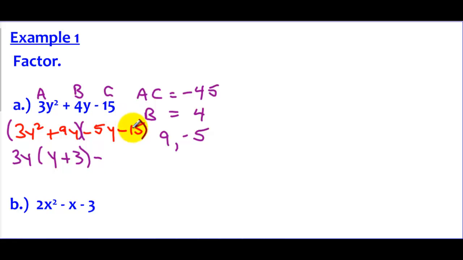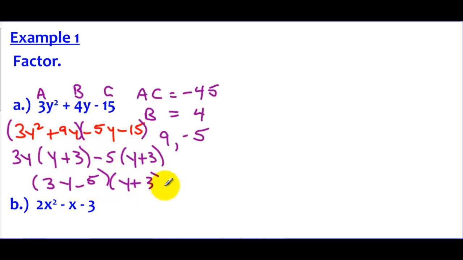And it looks like a 5 is the only number that they have in common. There are no y's in common because this second one doesn't have a y. And then I'm going to say, well, that leaves me with y plus 3, which is good because that's got to match the y plus 3 here. So now I just need to regroup, which means take my two GCFs, 3y minus 5, okay, and then repeat the repeating factor, y plus 3. And I'm going to say 3y minus 5 times y plus 3 would be the two factors of this expression.